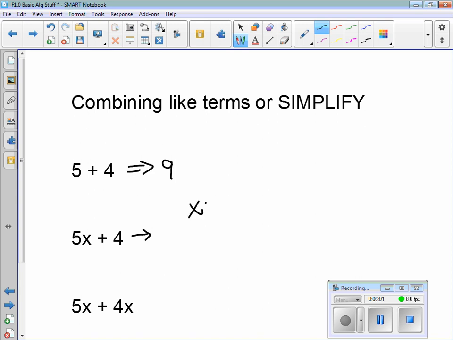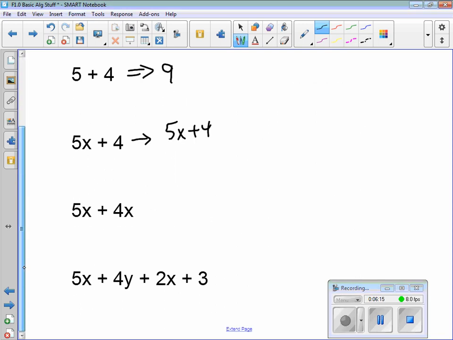So I have like 5 x's sitting around someplace, and then I have 4 ones sitting around, and I can't combine them together and say I have 9 x's. That's not what it would be. So the simplified form is what it is, right? All right, let's move up to this one. So I've got 5x and 4x. That's equal to 9x. This is all probably very trivial.